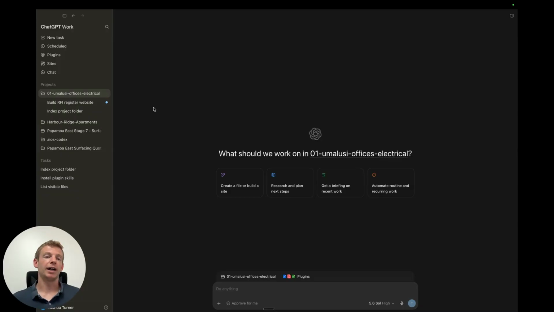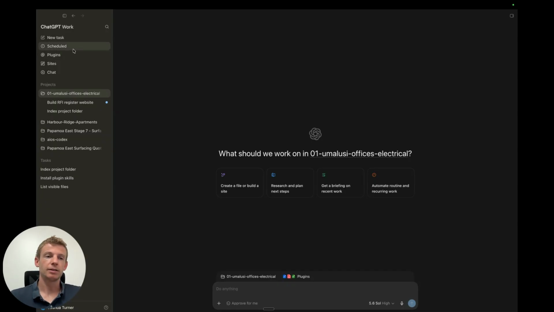Now, the way I like to run scheduled tasks is to essentially create a skill for the task that I want to schedule. And what that means is that I can very simply inside the scheduled task say run, set, and then name of skill, and it will run that periodically as it goes through. But before I do that, I can test it manually 3 or 4 times. I can iterate on it and make sure it's working how I want it before I leave it as a scheduled task to go away and run essentially on its own.